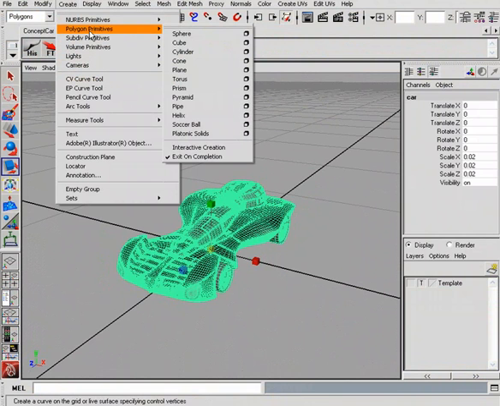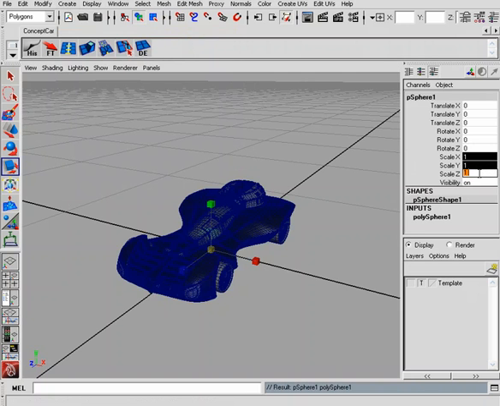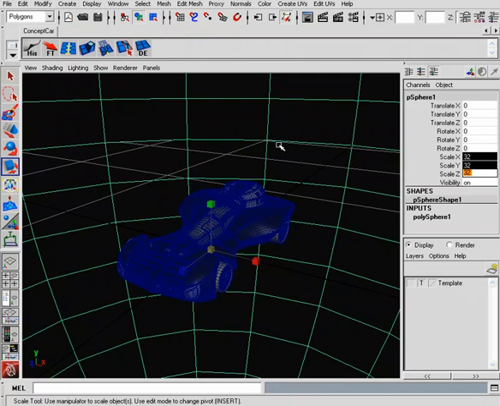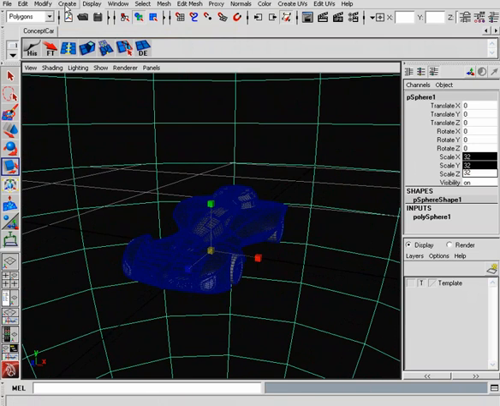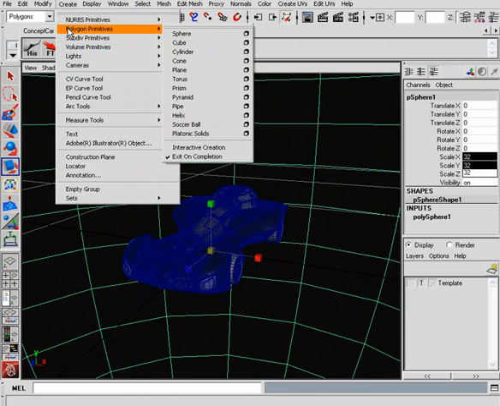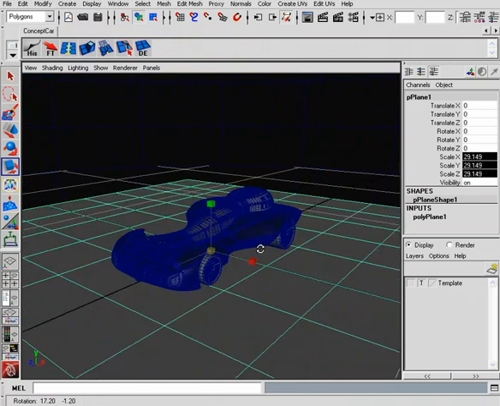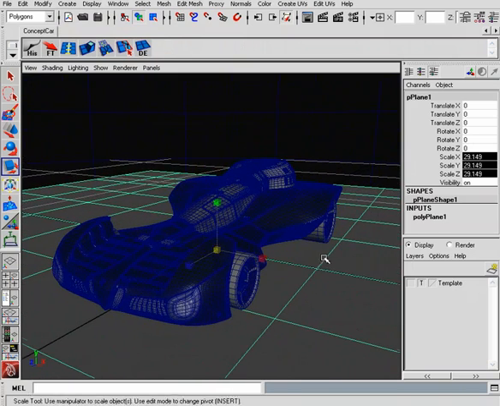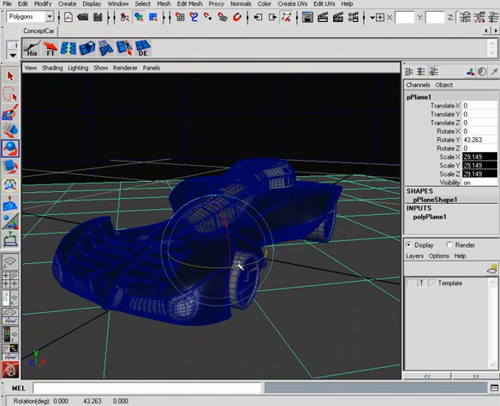So I'm just going to bring in a polygon sphere. And I'm going to scale it up to something like 30, 32, something like that. You want it to sort of encompass your entire model there. I'm also going to bring in the floor plane just by bringing in a polygon primitive plane and scale this up. And we're going to be doing a render maybe from this angle. So I'm going to go ahead and rotate this around so we've got a nice flat plane behind us.